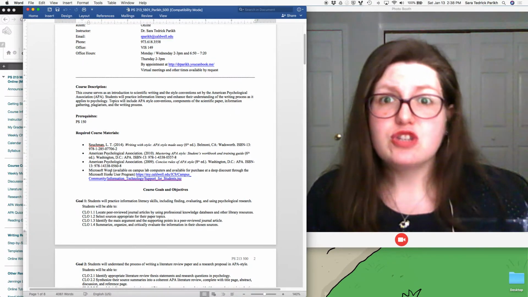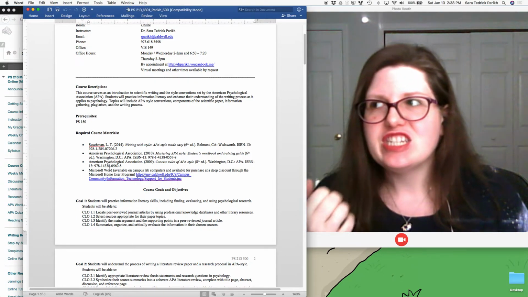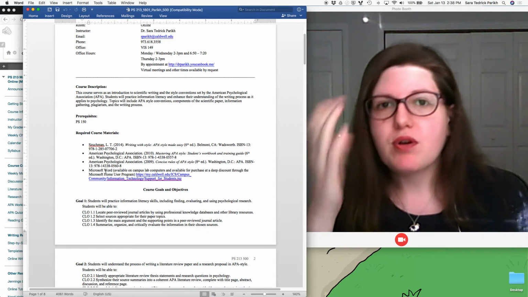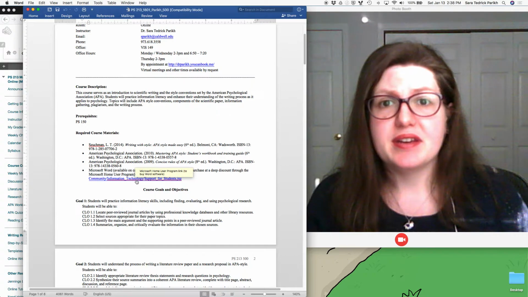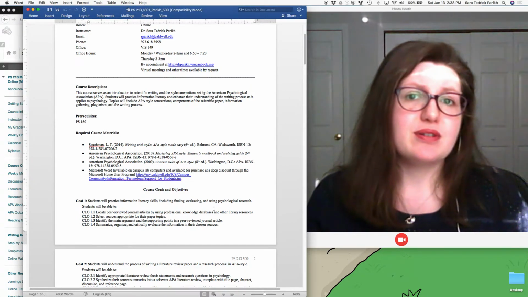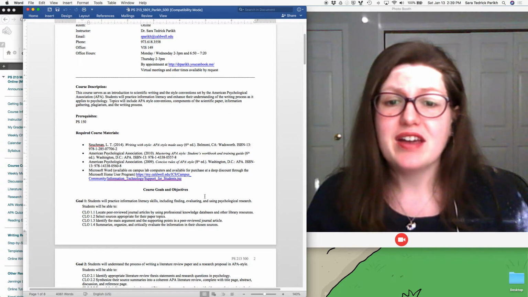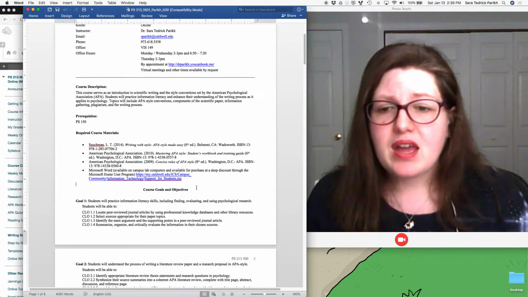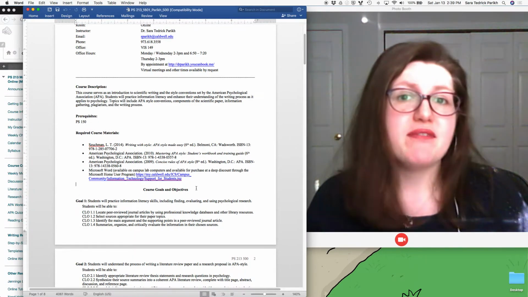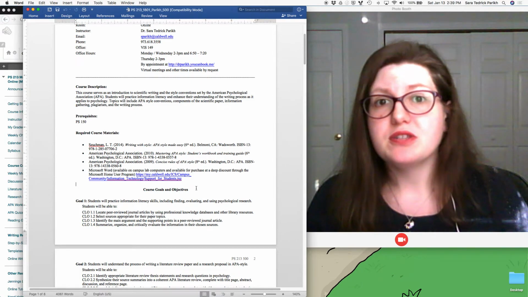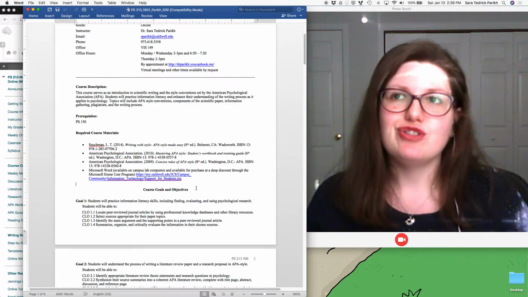The good news is you can get it extremely cheaply. I think it's maybe $15, maybe $10 through Caldwell University. And they offer it for Mac and PC. So you need to get it. You need to have access to it. It's just what you got to do to be competitive in college. I'm not going to require that you purchase it, but I am going to say you just have to have access to it. If you're willing to go to the computer labs so that you don't have to buy it or download it or get a computer that can run it, I don't care, as long as you just make it work.